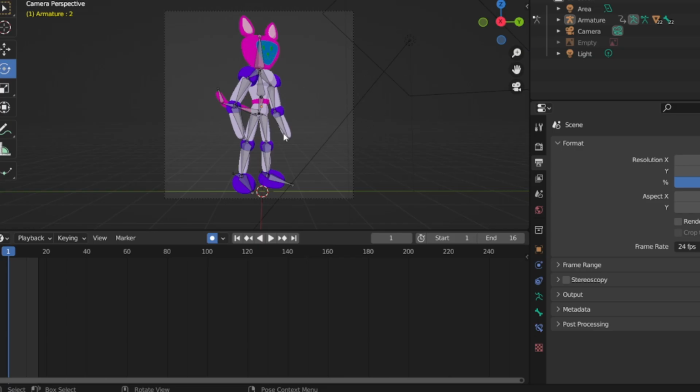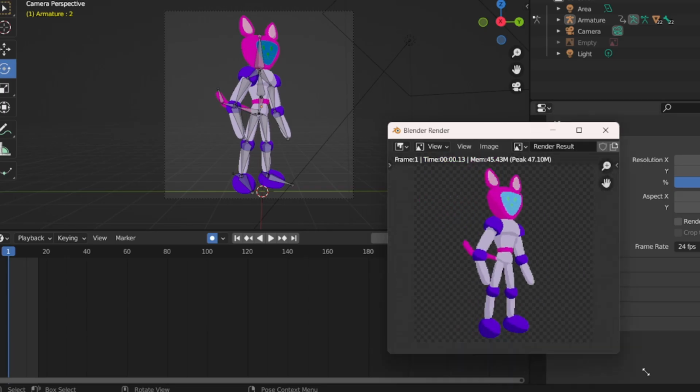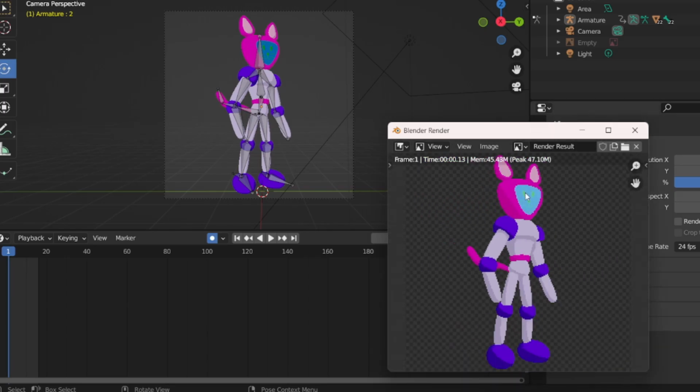So once you're happy with that model, your size, everything, your lighting, simply go to the render properties and render the image, or press the F12 key if you want to render the image, and Control F12 if you want to render the animation. But for now, just simply render the image. So simply click on F12, and as you can see, this cat character looks really nice as well. The face doesn't usually show up that well, but it really does not matter.